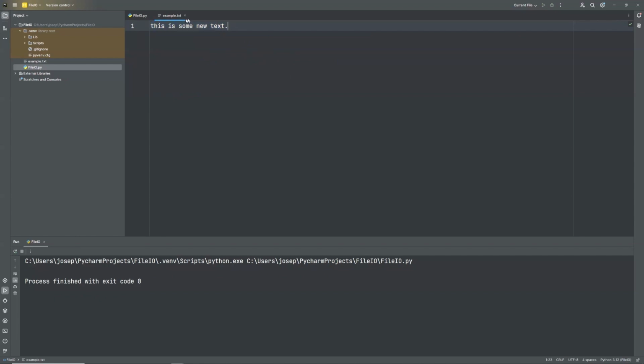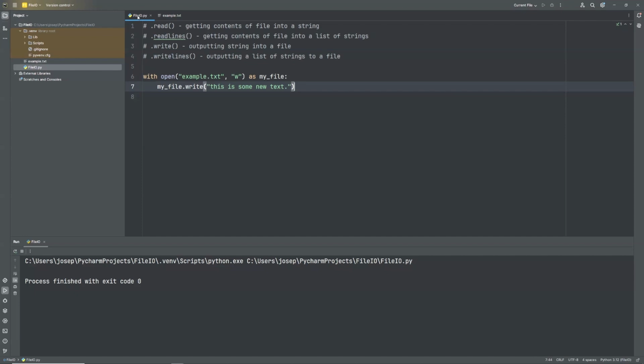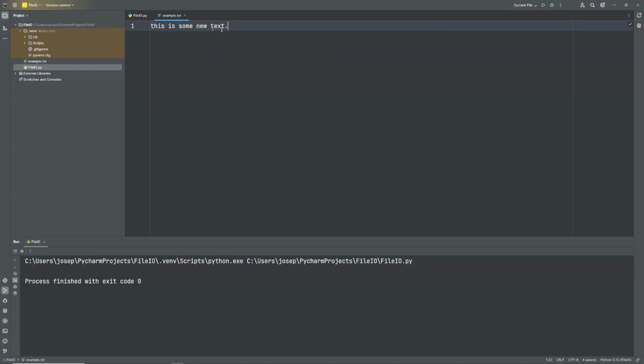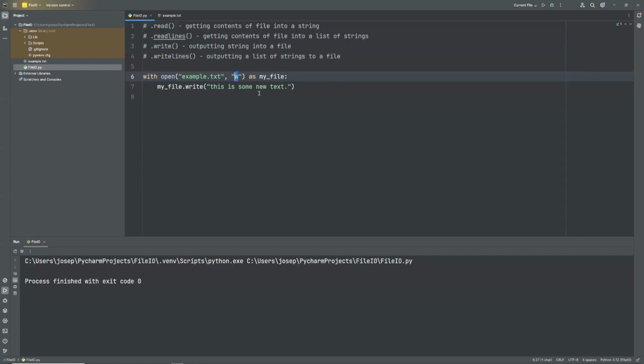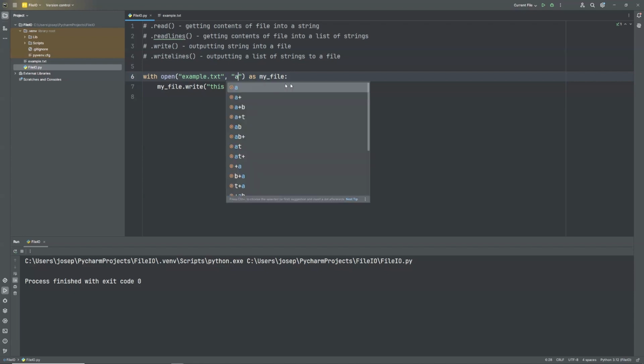Everything is gone. So you need to be careful if you're trying to overwrite a sensitive file, that W mode will just overwrite everything. What if we run this again and again? I'm just running it a couple times. Same thing. We're not adding to the file. We're replacing the contents of the file with that write mode. Now, what if we want to write some multiple lines here? Well, actually, first, let's append to the file.